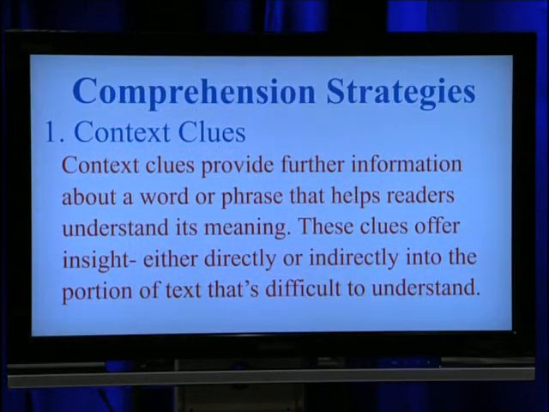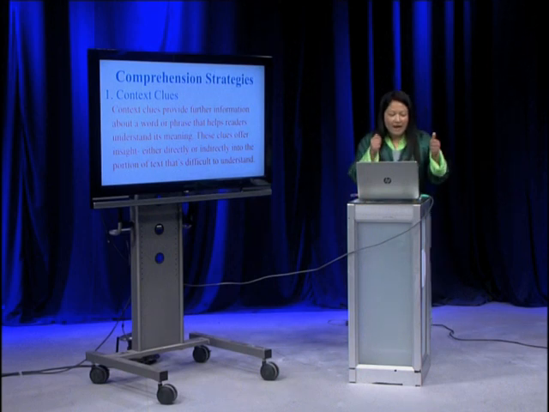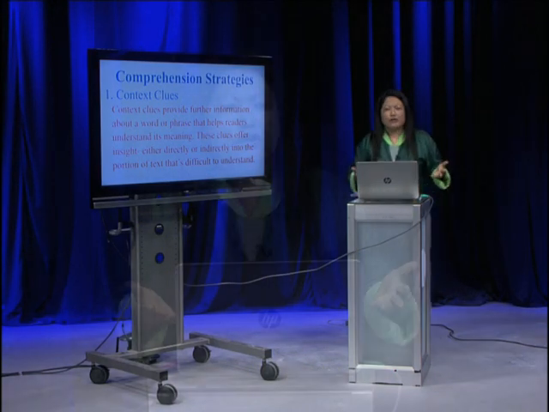Now, what do you do when you come across a word where you are not able to figure out the meaning of the word? I'm sure you plunge into your dictionaries. I'm sure you use your electronic gadgets to look at the meaning. What if you don't have dictionaries? What if you don't have electronic gadgets? So here, you try to use context clues.